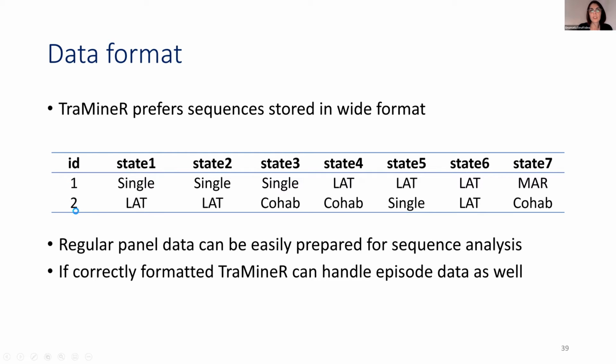Something different happens for individual 2, and this will be the same for all individuals in our sample. And the important thing here is that we retain the information that we need: a wide format that refers to multiple rows, 1 per individual, and multiple columns, each referring to a time point, which is coded according to the state in which that individual is at each time point.